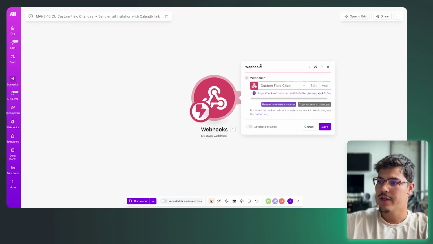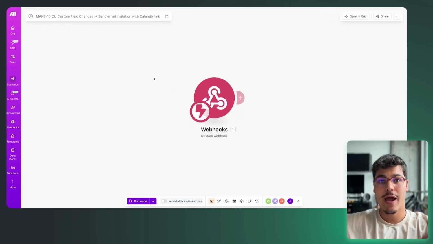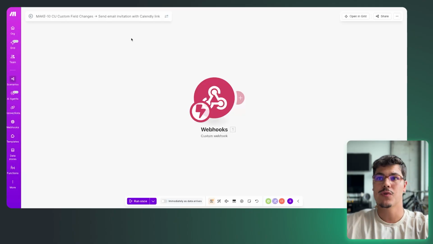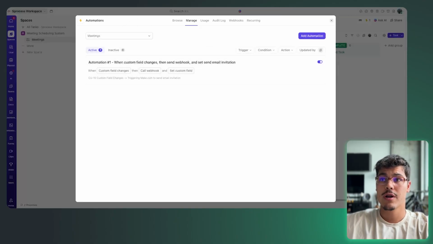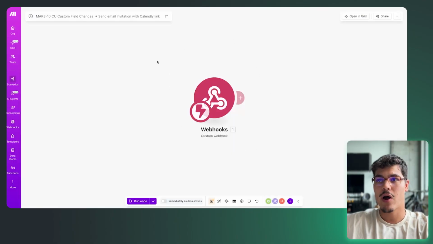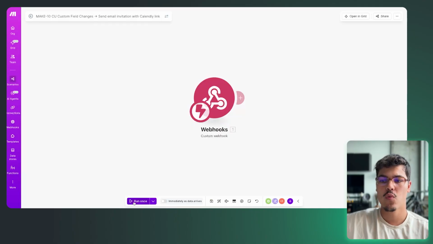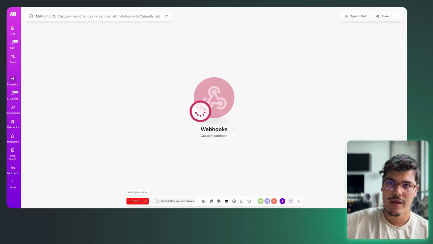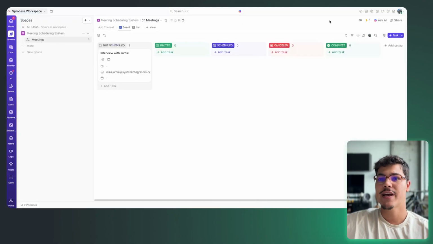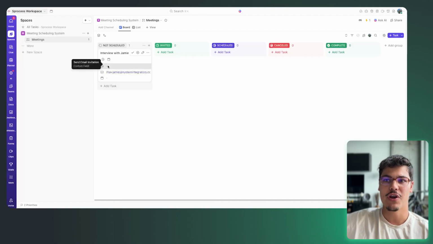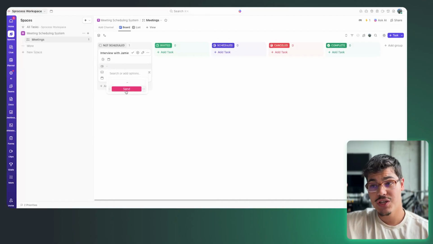Now, as we added this link over here, the next step for us is to actually test this connection, right? Because we set up automation on our ClickUp side. We now have our webhook set up inside make.com. So now let's test and actually make sure it works. In order for you to test, the only thing we need to do is click on run once on make first, go back into our ClickUp, and now actually test the step which is going to trigger. So in our example, it's going to be changing this value to send.